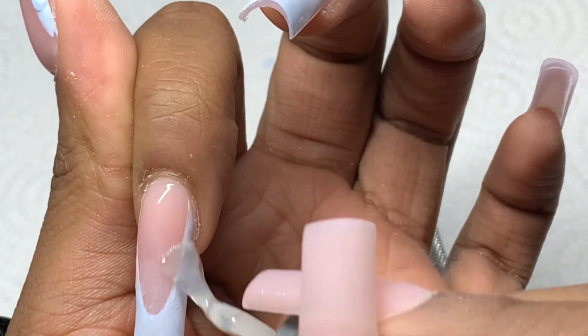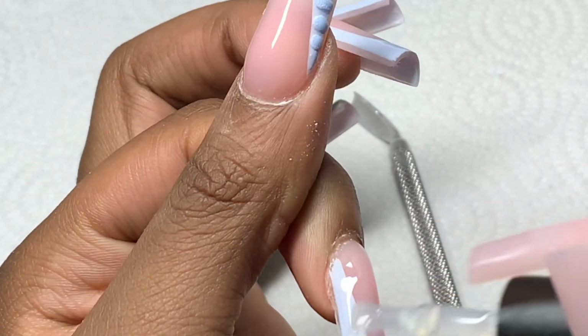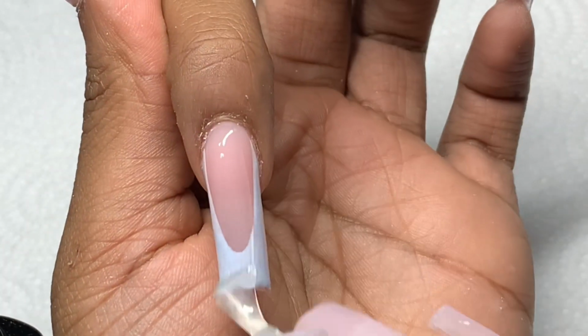After I'm done with gel art, I am going to apply top coat on all of my nails, and I am going to cure it in the lamp for about 60 seconds.